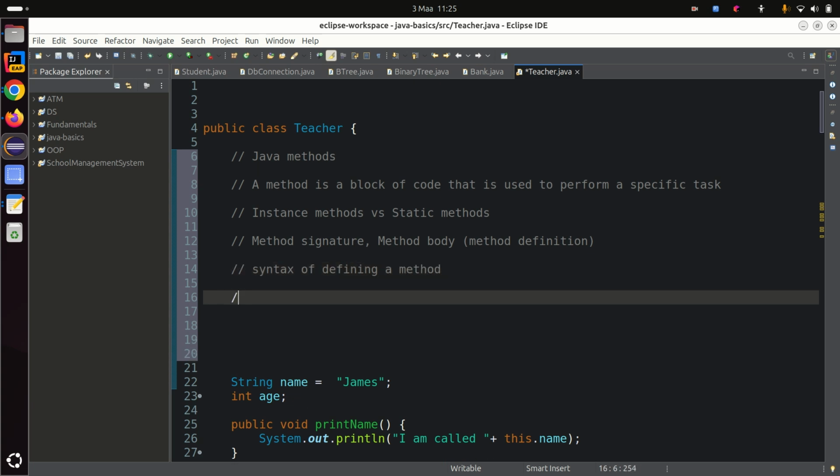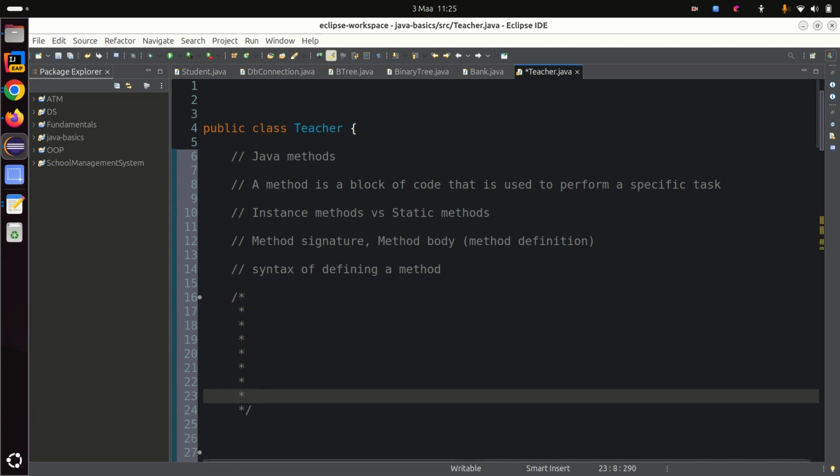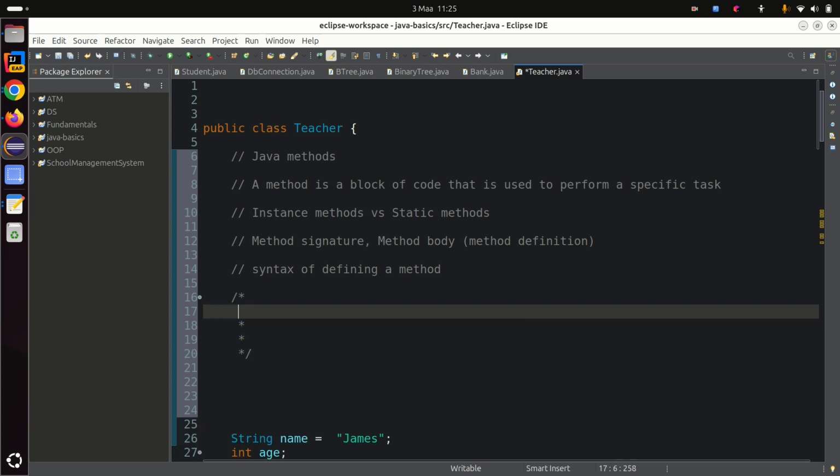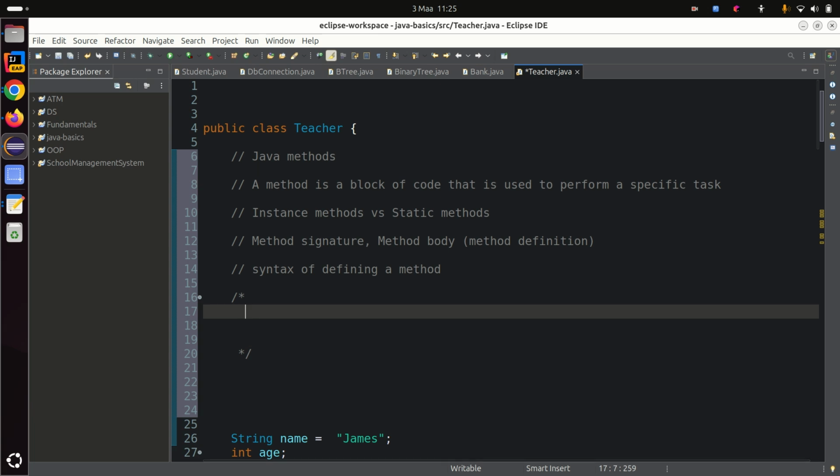I'm just going to write it in the form of comments. So you write the return type. Okay. The first is return type. Then method name.